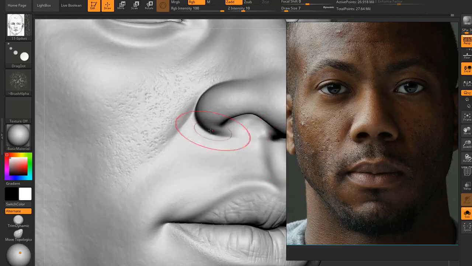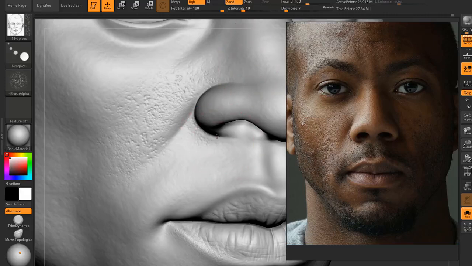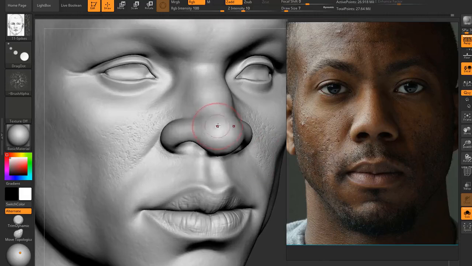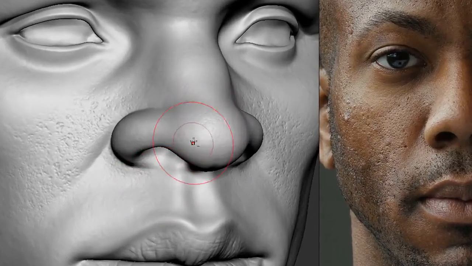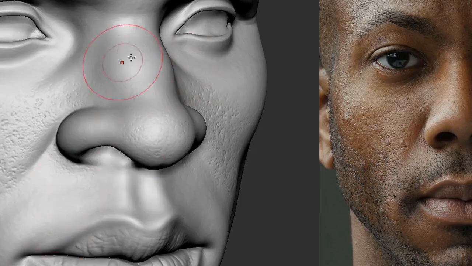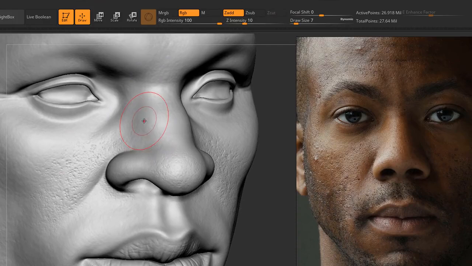You can see this area. Let's add that as well. And you can add this on top of the nose as well. When you come to the center, make sure you don't use the symmetry, otherwise it will look very odd. So let's turn off the symmetry and put some alpha there. Usually the nose tip tends to have some kind of pores, something like this. And here you can put the opposite one. Opposite one means the default one, so don't hold Alt here.